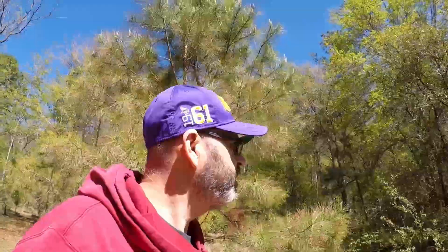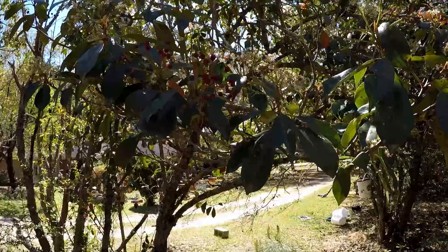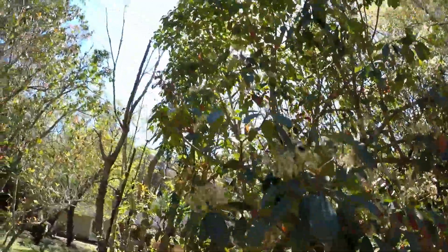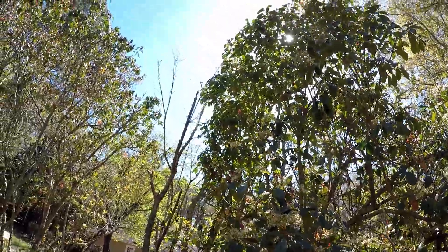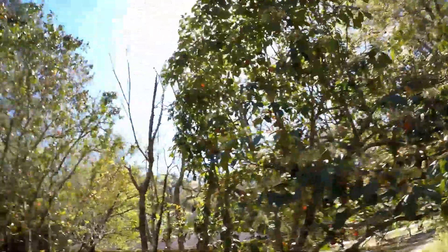I was walking the dogs back there today and figured you guys might want to see, since a lot of people ask me what kind of forage I've got. Honestly I don't know all of it. This tree right here with little white flowers — the bees seem to like it pretty good. I can see some flying up there — that's typically honeybees flying around, and there are a bunch of different flies and bees out there getting it done.